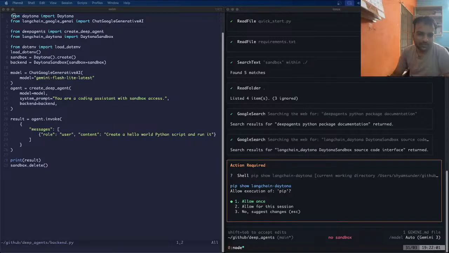Yeah, it's just giving me the same thing. I don't want that. Let's go to Docker's blog.